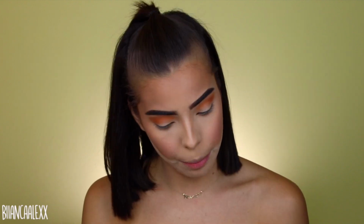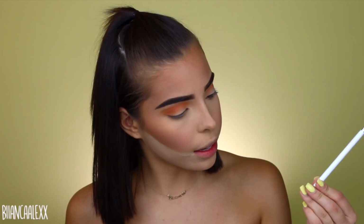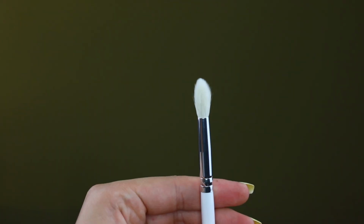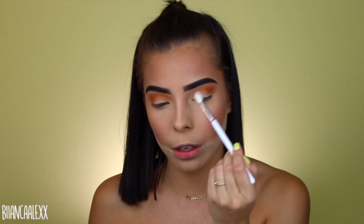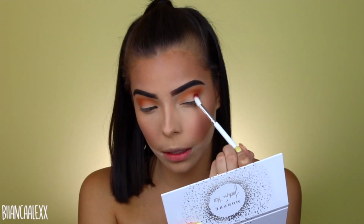It's beautiful. Alright, let's see what we're working with, the Bling Boss palette. Yeah, I think I'm going to go in with the shade Spark right here. And I'll be taking the JH32 brush. It's a little bit more tapered, so it's really going to keep this shade right in the crease. Wow. I'm just packing this on.